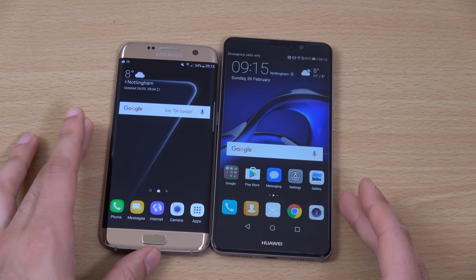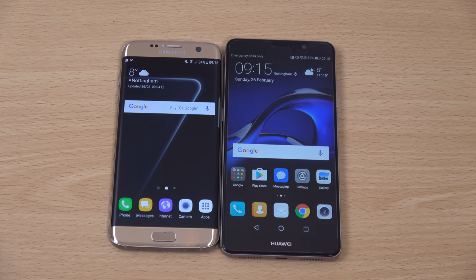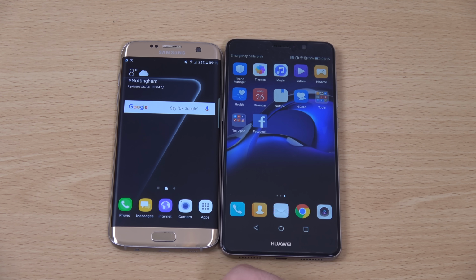Now on a Samsung phone like the S7 Edge, you can now choose whether you want full HD or go all the way up to 2K. So it'd be nice if we had those sorts of features with the latest Huawei phones. I don't know if the P10 is going to support 2K. I don't think it is, but because it's quite a big display, you do want nice screen resolution overall.